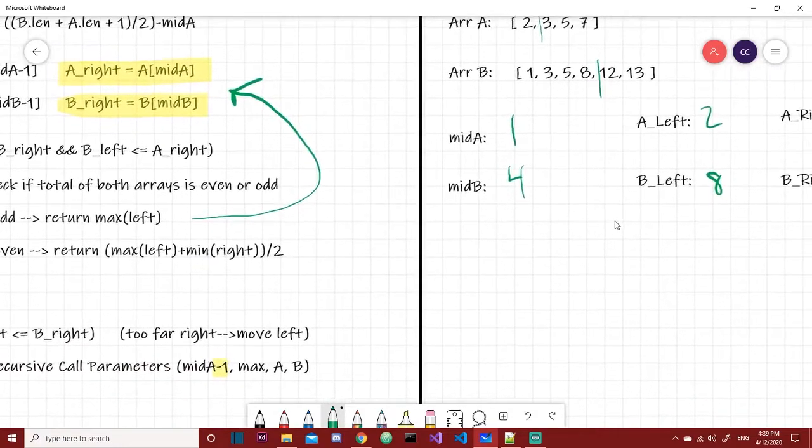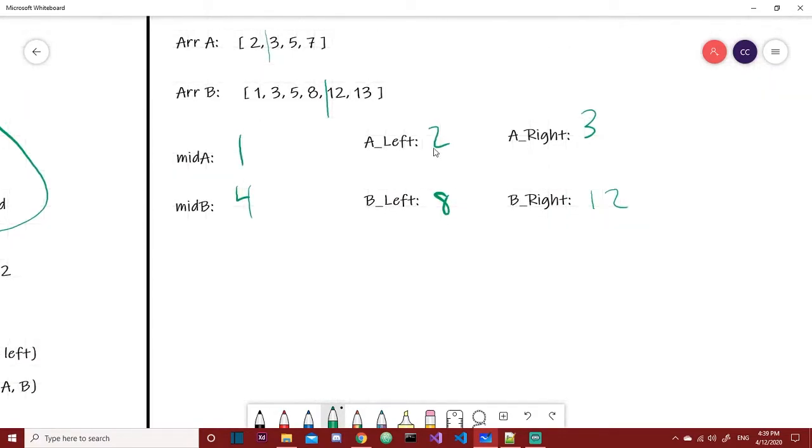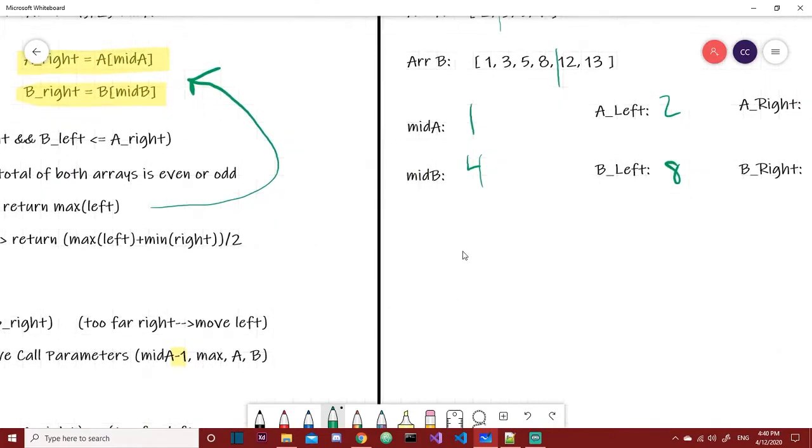So we're going to check if A left is less than B right, because we already know that A left is less than A right, because they're in the same array and that array is sorted. So now we have to check if the left of A is less than the right of B. And it is, and then we do the same thing for B and A. So 8 is not less than or equal to 3, so we have to do something else.